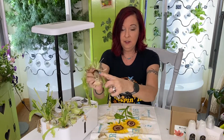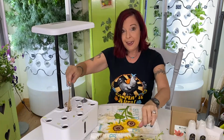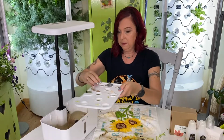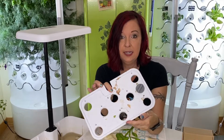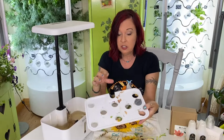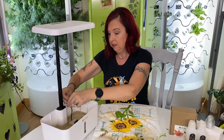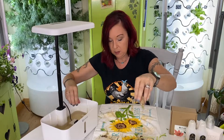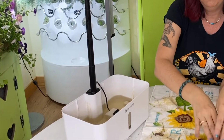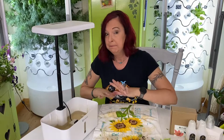And you're not gonna ever want to reuse your growing medias. You're just gonna wanna throw those away. I have a bunch of roots still stuck in there. So we're gonna lift this off. This is gonna go to the sink and it's super easy to clean. You can use a little bit of dish soap if you want. Just make sure you're rinsing that out well. And there's a ton of root around my cable. Then just kind of use your hands and make sure you're getting any root off of that pump. And that's as easy as it is to destroy it and start over.